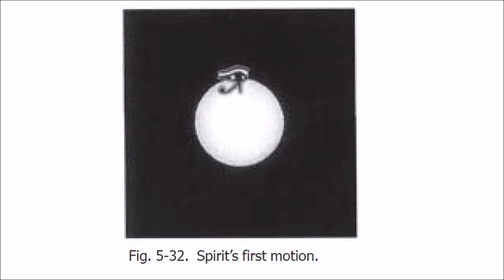For purposes of this example, we'll say Spirit went up to the top, just to be symmetrical and easier to deal with. Anyway, Spirit, this little single eye, lands on the surface, fig. 5-32. It has just made the first motion in Genesis, and the Spirit of God moved upon the face of the waters. And the very next thing was, God said, "Let there be light," and there was light.